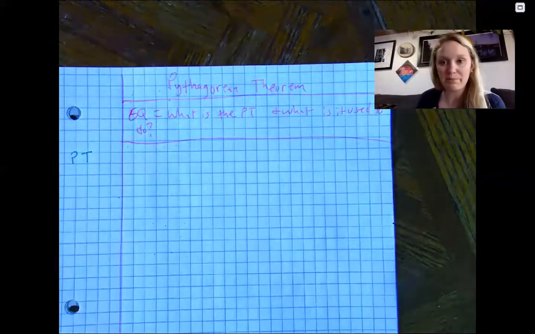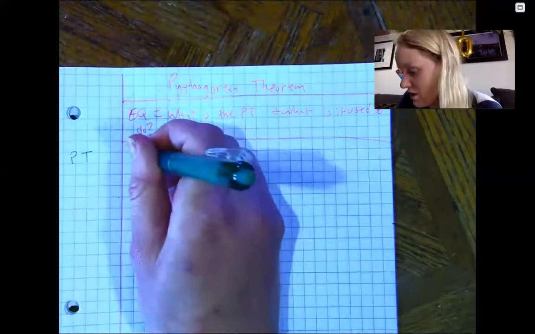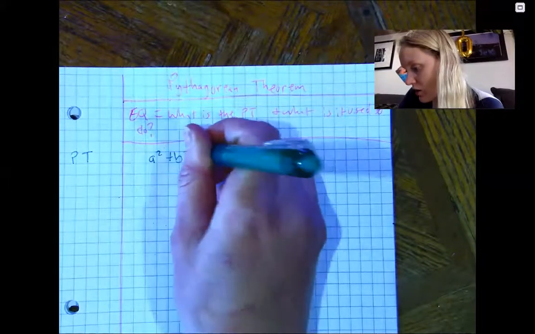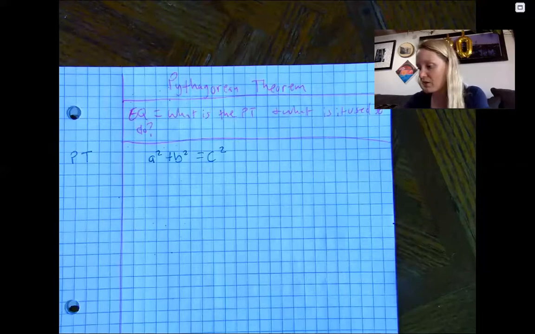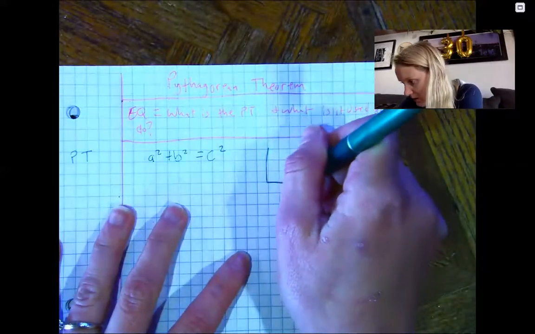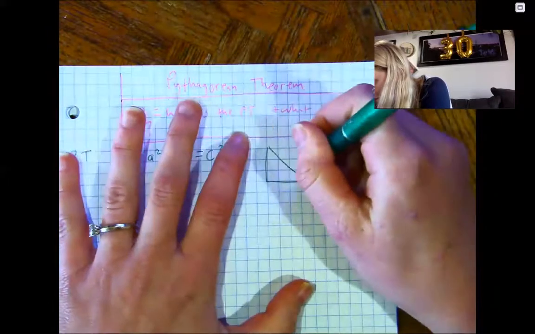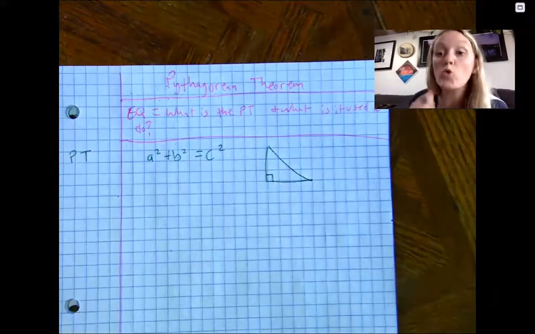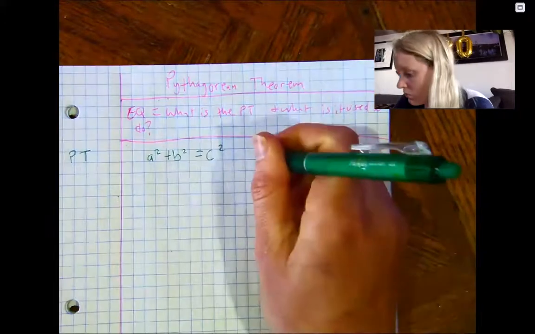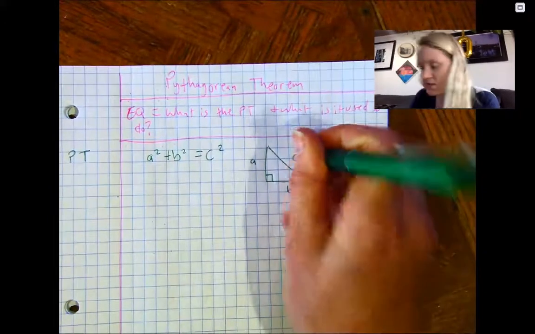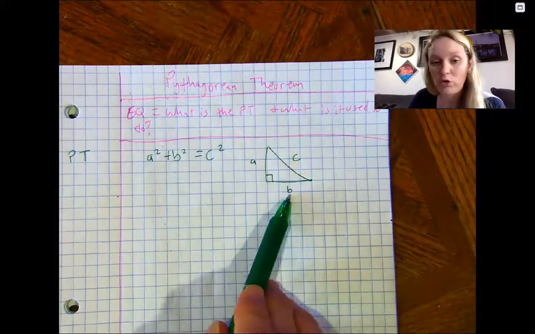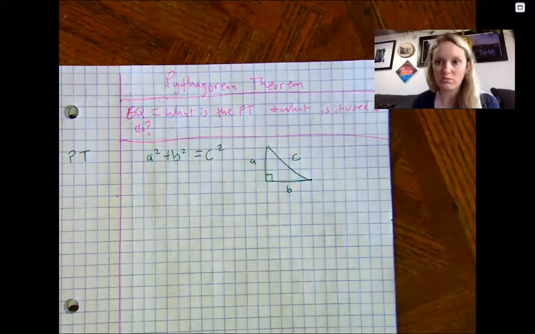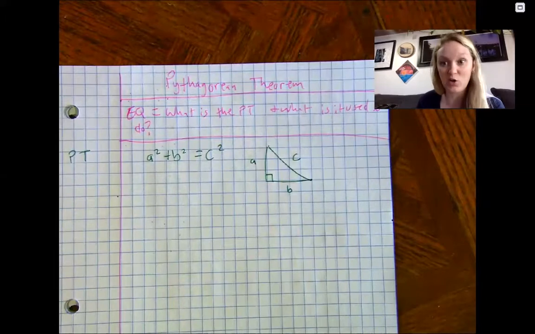So the Pythagorean theorem. Okay, you've seen it, you've heard it. I guarantee you, it's a squared plus b squared equals c squared. Okay, it's a phrase you'll use a lot. You'll hear it. It's just something to know. A squared plus b squared equals c squared is the Pythagorean theorem. And what that is saying is that in a right triangle, only right triangles, if we call this A, B, and C, then a squared plus b squared will always give you c squared. Always. It's like a weird, crazy thing that's kind of cool about right triangles.